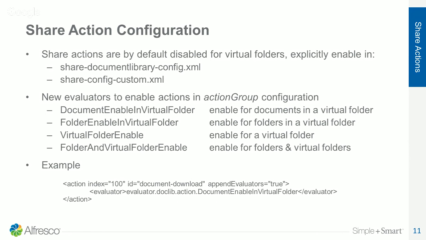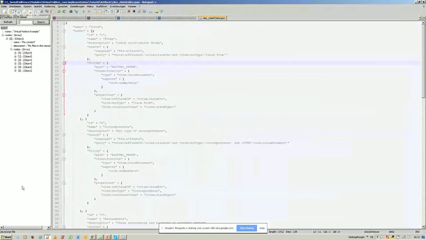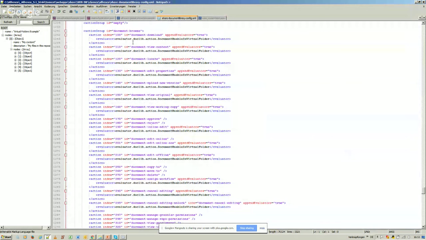So you have to add this evaluator to the action group configuration. So you have the action group for document browse view. If you want the document download to be available, you have to add this evaluator.